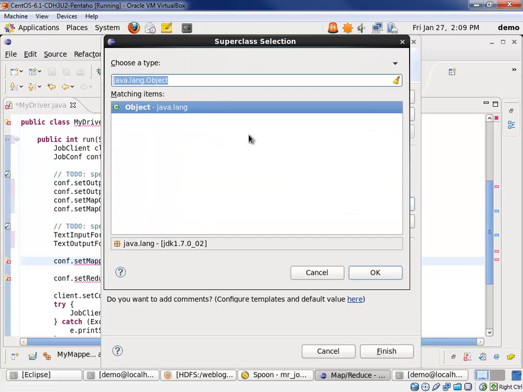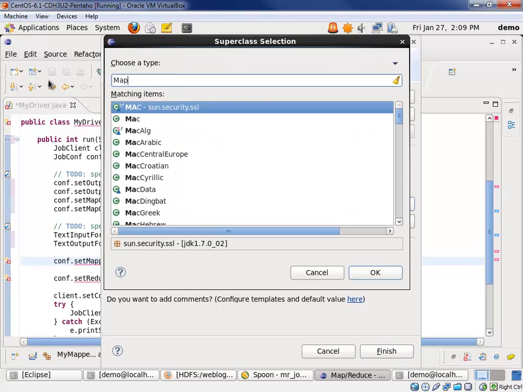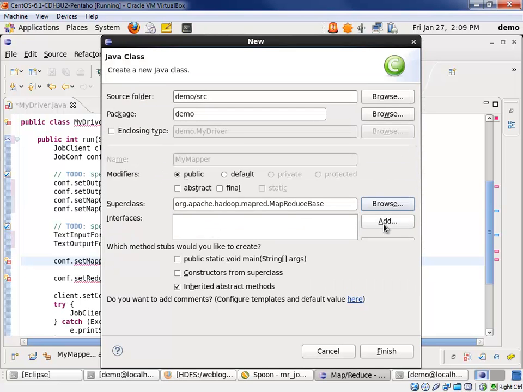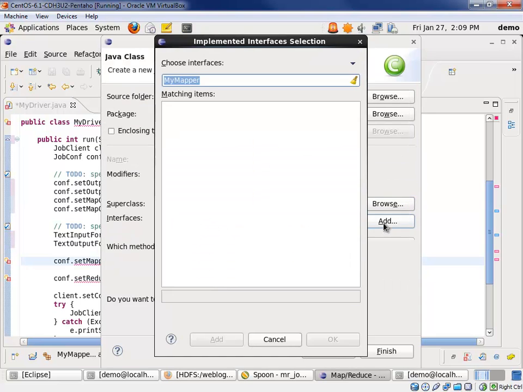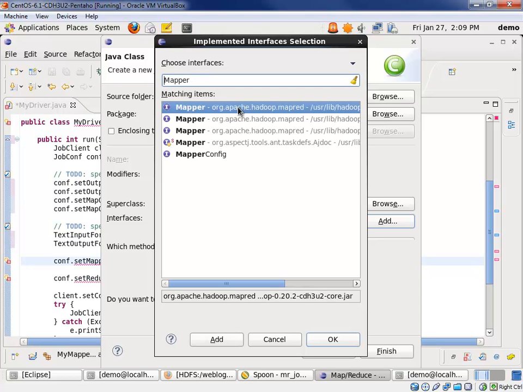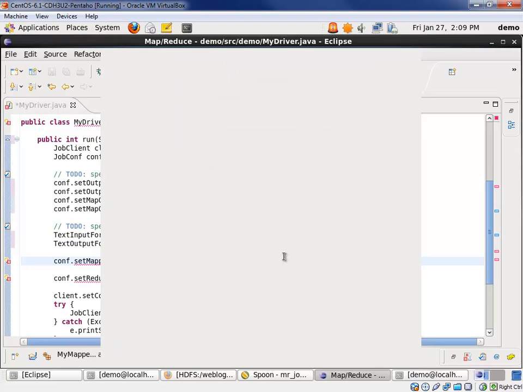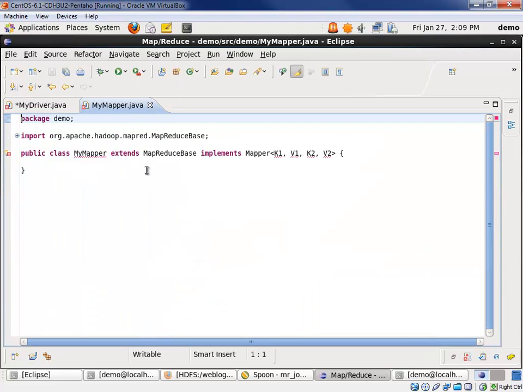So let's browse for that. MapReduceBase, there it is. Grab that, and then we want to implement the Mapper interface. So we'll add, we can cut and paste here, Mapper, and it's this interface there. Great. I think everything else should be okay. Yep, finish. We'll come back to the mapper code in a second.